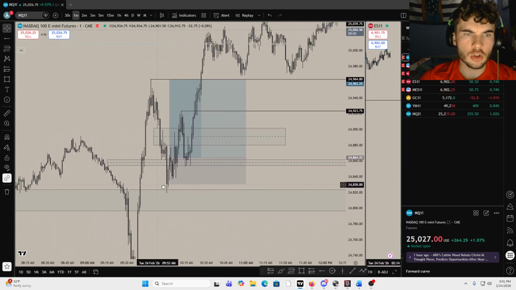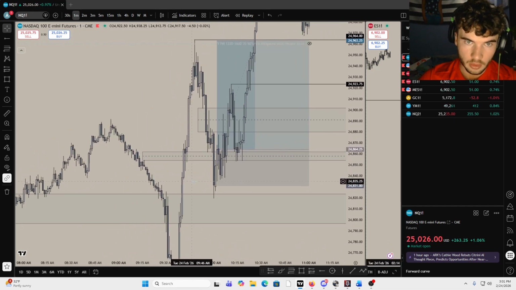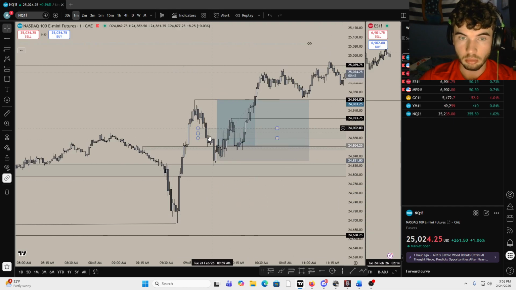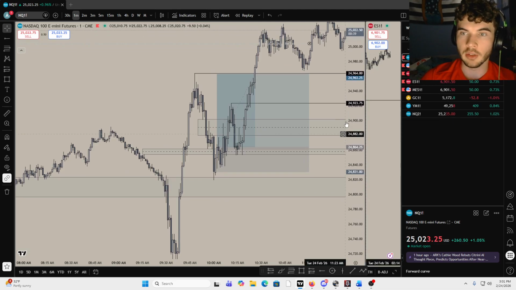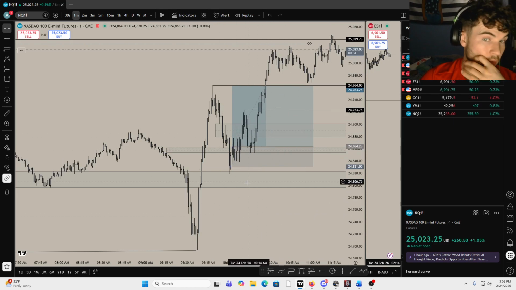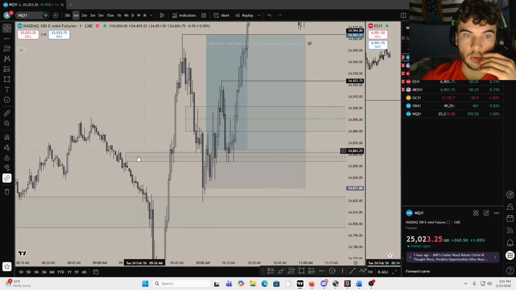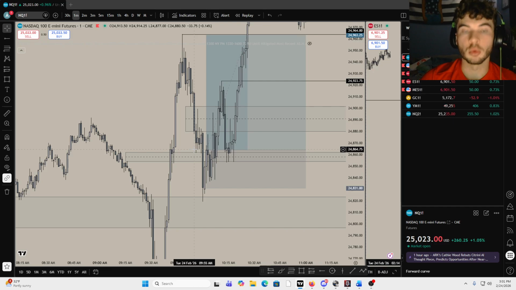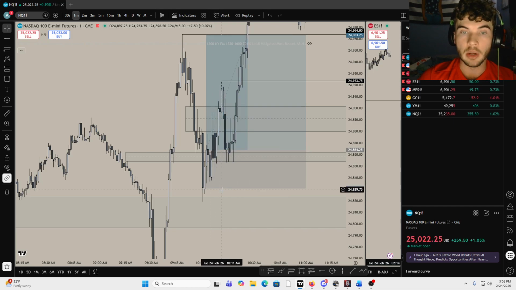So I enter on this 1-minute inverse here, and it was about equilibrium. I don't really use equilibrium, but I kind of just visualize equilibrium. And if we're in a bullish market, this would be the spot to reverse, especially the fact that we went right through this 15-minute gap and we inversed through the 15-minute gap, targeting a 5-minute gap. I'm thinking we're at least getting to the 5-minute gap. We get to the 5-minute gap, I go break even, we get break even.